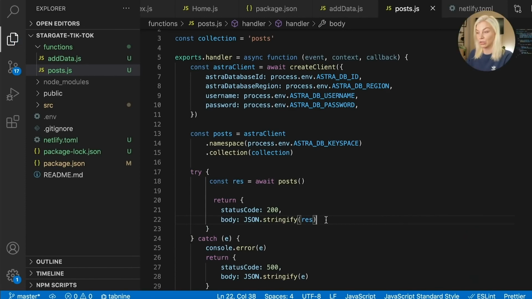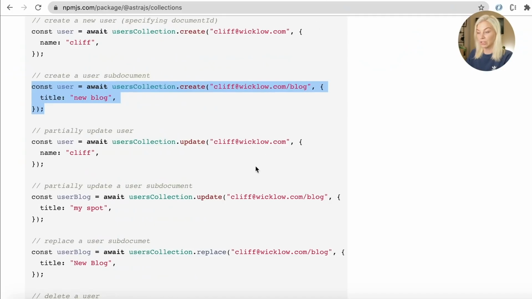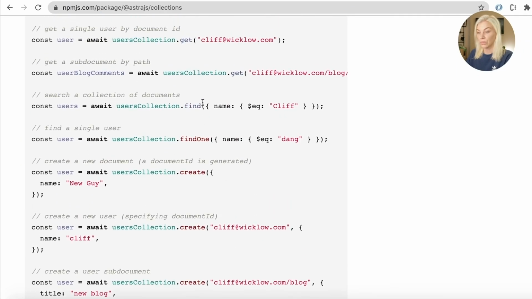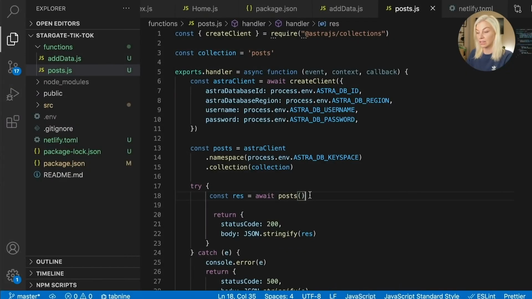let's go back to the documentation. Let's just go find and leave it empty, or an empty object. Cool. Okay.